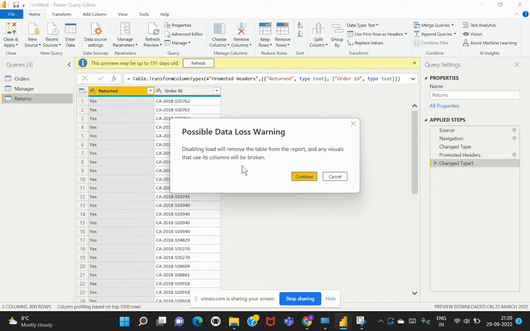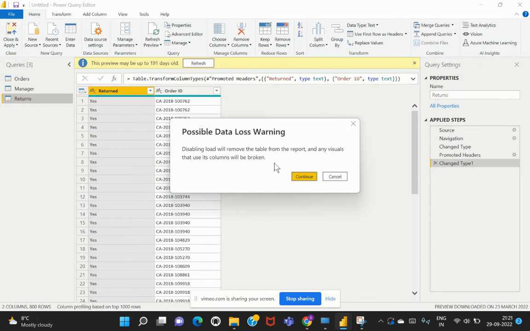Therefore, if we want to consider only a few tables to be brought into the model view, then kindly disable the other tables so they are not included, because bringing unwanted tables into the model would impact the performance of your Power BI report that you build on top of it. Okay, so that is the reason why we disable enable load.